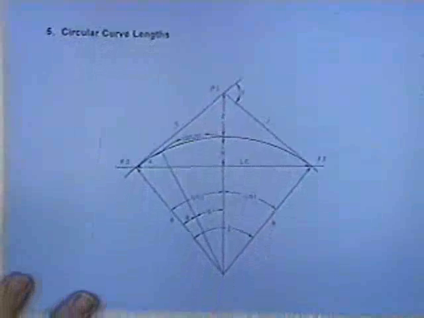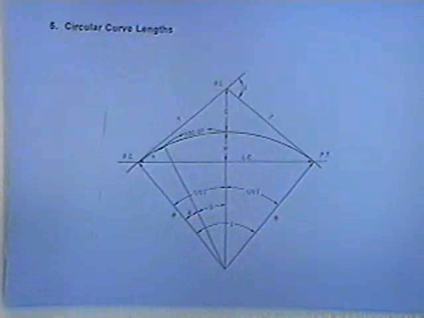Now, if I could move to section 5 in your notes, we're going to talk about designing circular curves and horizontal curves, and some of the equations we can use to come up with a set of field notes or design values for these curves. You may see these things repeated in the surveying, because that's really where the basic circular curve and vertical curve layouts come from. But we'll go through them tonight, talk about some examples, and you may get a little more on this in the surveying section.